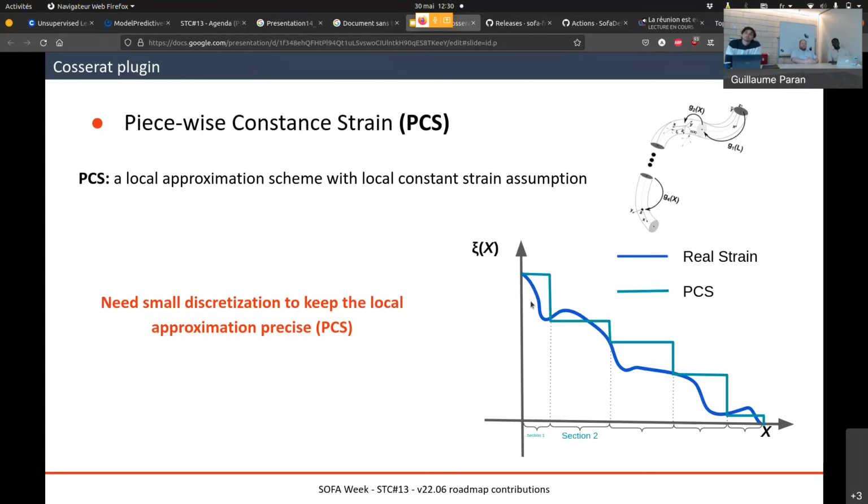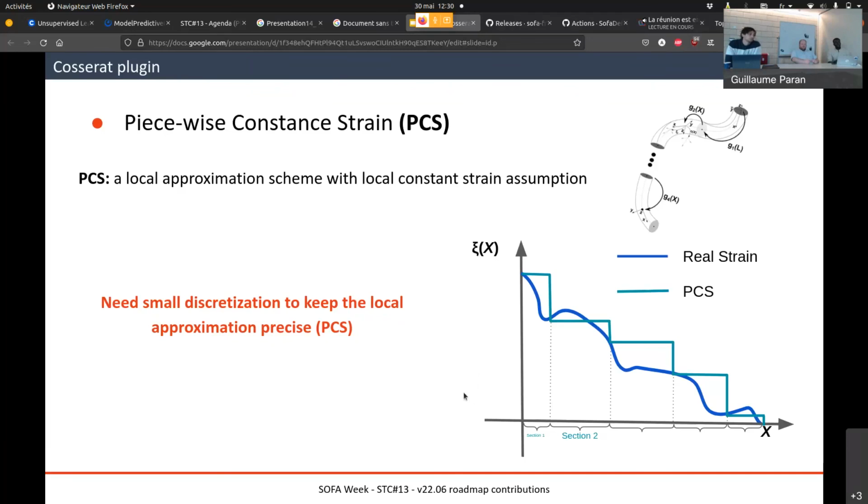If this is the function of the strain, with this assumption we get this kind of behavior for the strain. As you can see, all these are errors. That's why you need to divide your beam into very short sections. Then you can be more accurate.